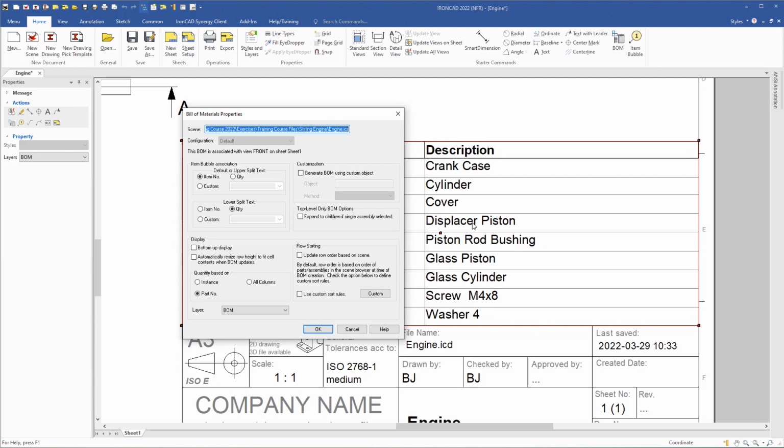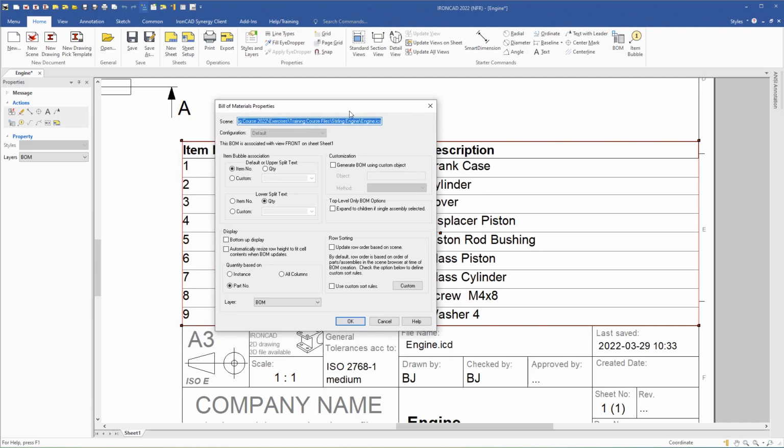Then you have suppressed objects in the bill of materials. If that is the case, you can right click the bill of materials, go to properties so that this dialog box opens, and here you can change the configuration from include suppressed objects to default, for instance. And if you click OK and update the bill of materials, the blank rows will then disappear. But in this case, there will be no blank rows.